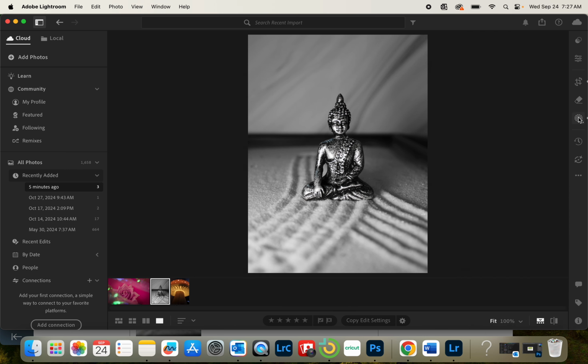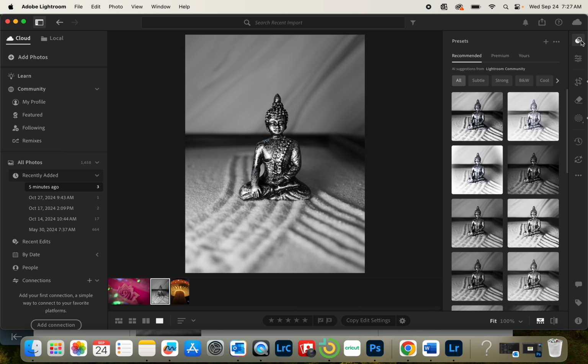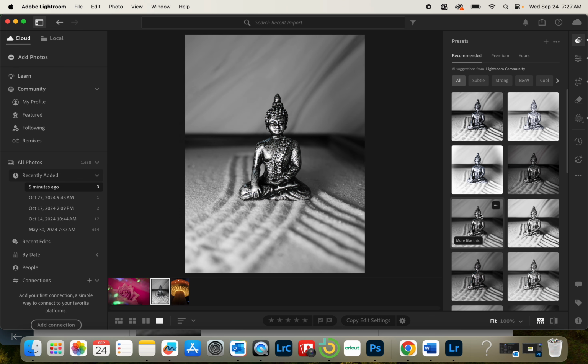So I'm going to apply that, and get out of that masking tab. Let's see what preset filters might look good on this as well. A lot of the times if you have good photos, you don't need to do a lot of editing. We're just going to usually do some simple editing, maybe crop it, throw on a preset filter, maybe do some other things. Ooh, I like this really darker one. So let's go with that one.